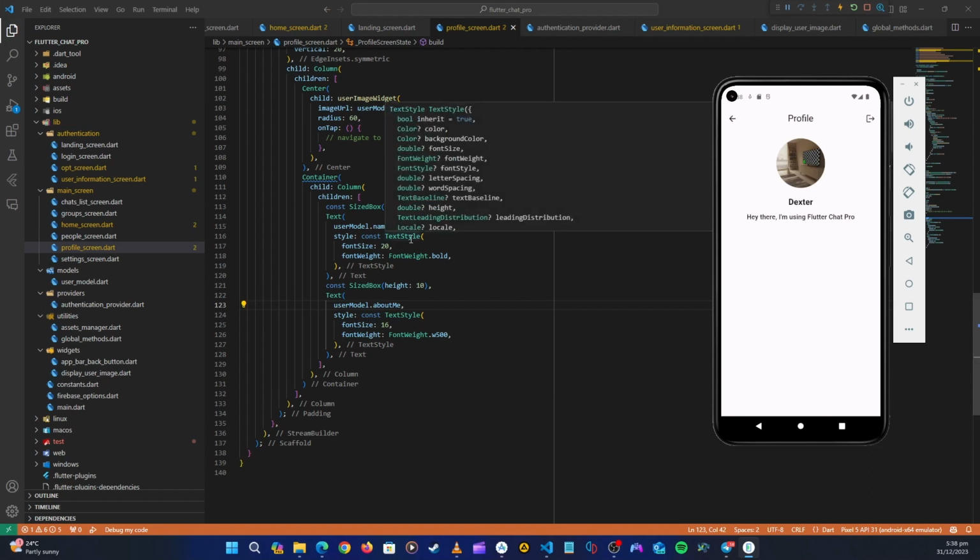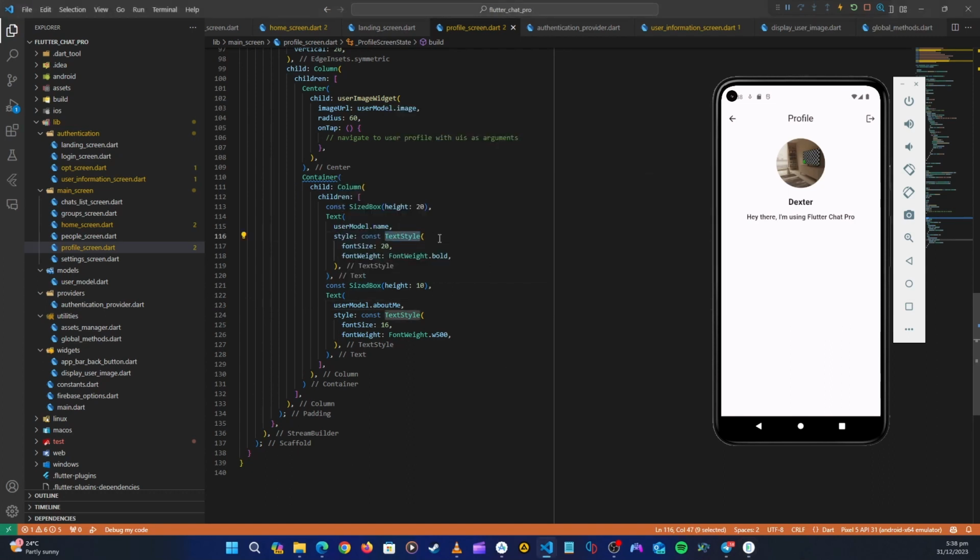Okay, so what we can do here is let's put the font that we want, our font style. So here let's use our Google font. Google Fonts, load Open Sans, like that, and then we need to remove the constant modifier.